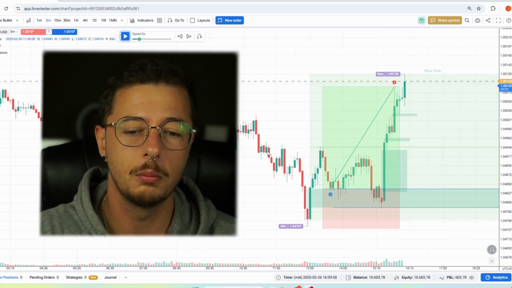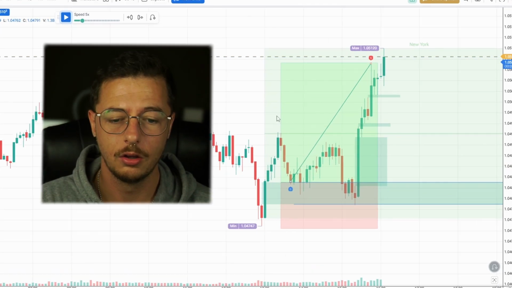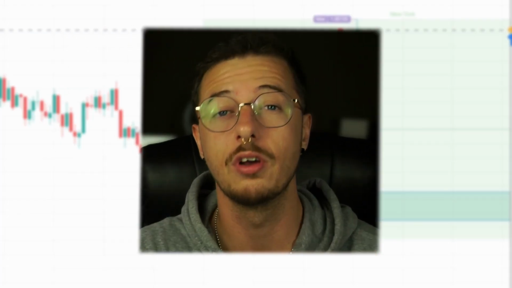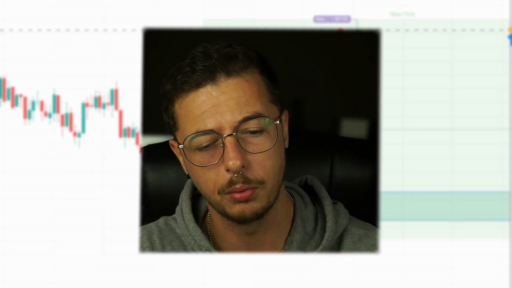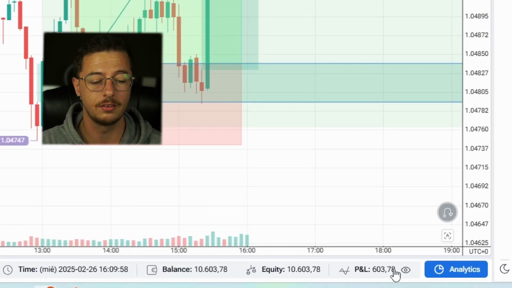Well, let's come to an example to just show you how easy it is to optimize any strategy. If we come straight to the chart, we can see that I was using a super simple silver bullet trading strategy, very simple, where we're looking for the fair value gaps and we were looking to enter the positions to get a nice risk reward. Once I finish this backtest, we can see that I made a 6%.